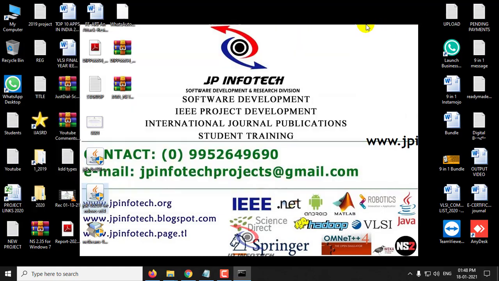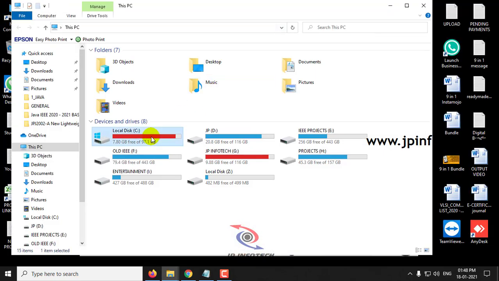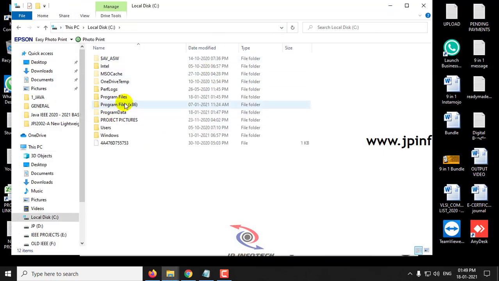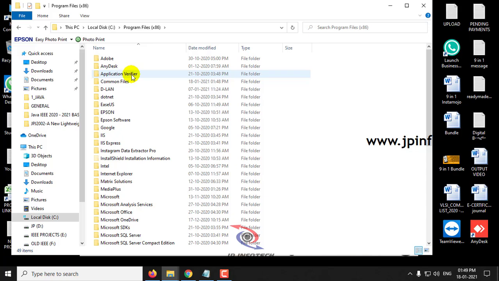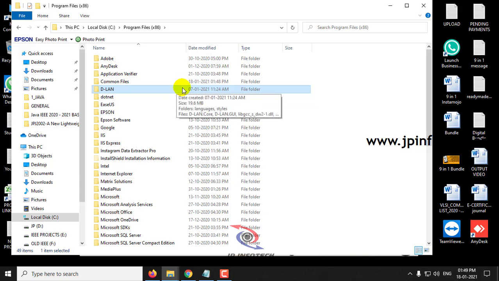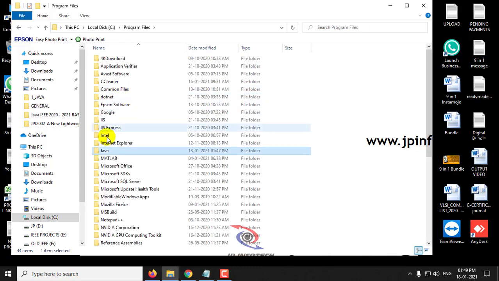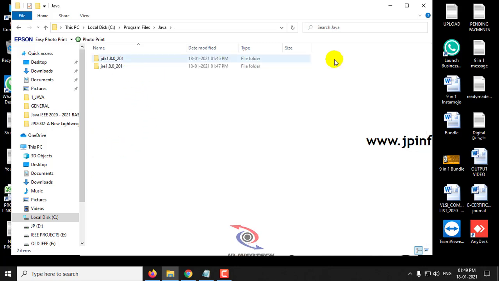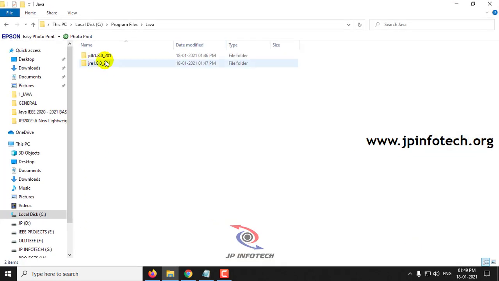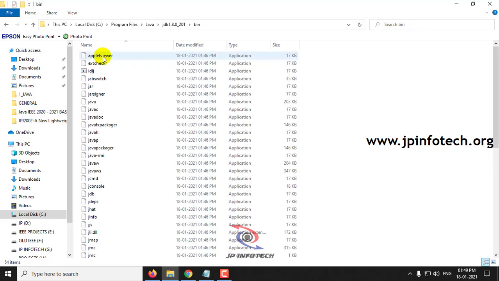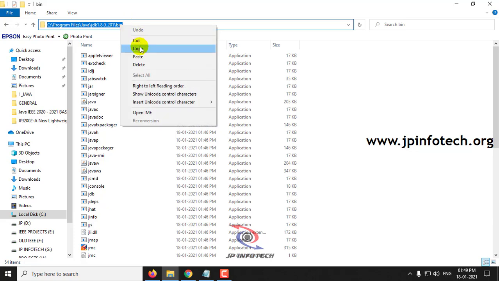So what you want to do is go to the location where it has been installed. Here you can see the JDK version. Go to the bin folder. See the location, Program Files, Java, JDK 1.8.0, bin. So just copy this location.